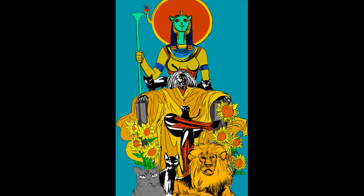The sunflowers symbolize growth, energy, and vision. The cats and lion symbolize power, courage, leadership, magic, and Sekhmet, the ancient Egyptian deity of healing and warfare. The yellow cloak represents conscious awareness, joy, and actualizing ideas.